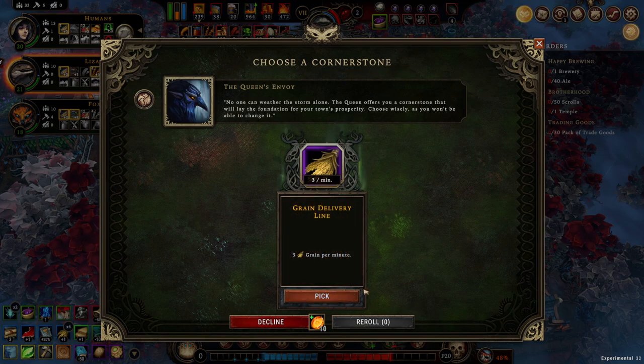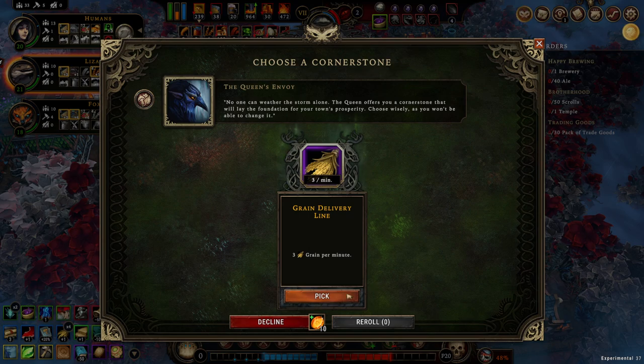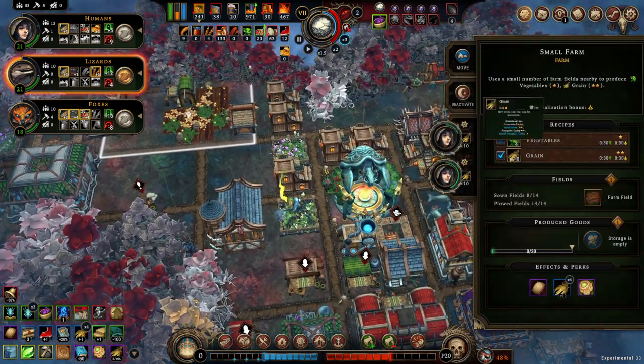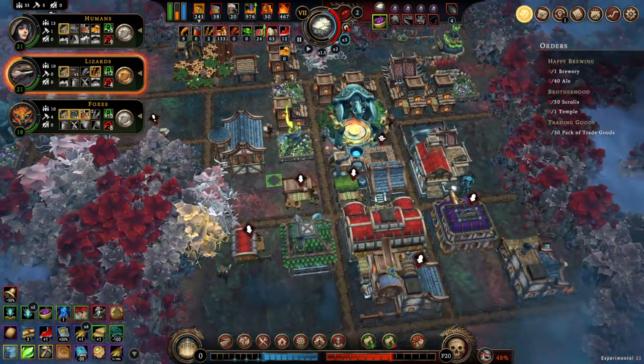Right. What do you got for me? Grain delivery line. Oh my god! I have so much grain! I'll take it, sure. Infinite grain. The grain never stops.